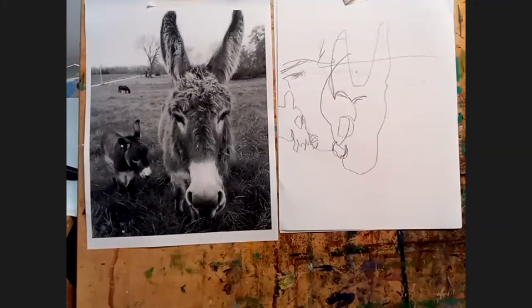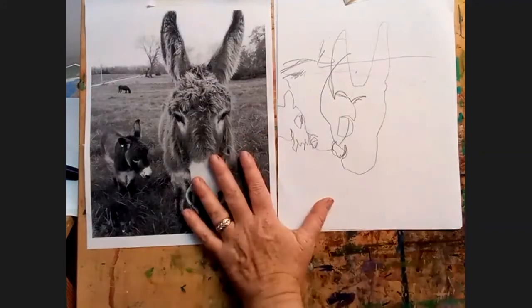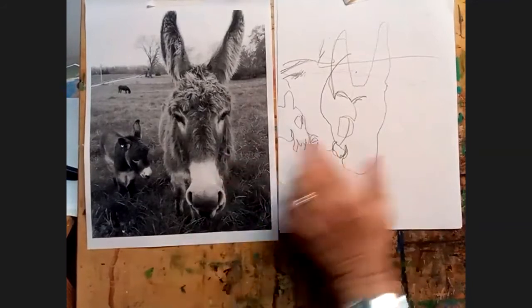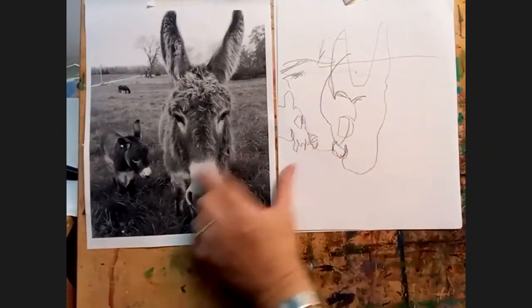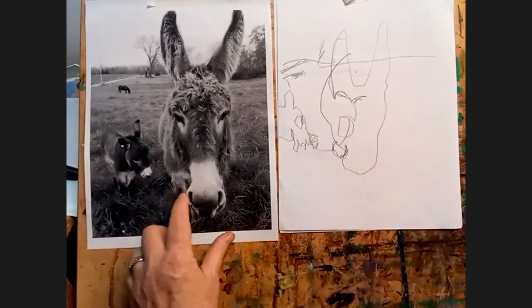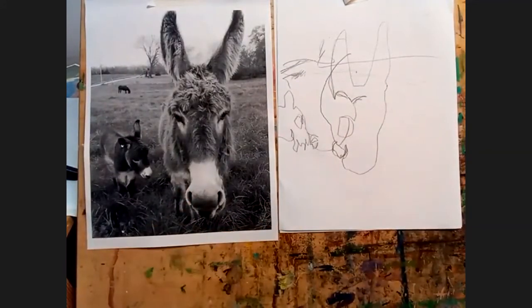So this is called a blind contour drawing. It's just a great warm-up exercise to get you oriented towards looking at the source. A big mistake that beginners make is to spend too much time looking at their paper, trying to remember what's happening. You can probably remember about this much when you look at it, you know, one little line.